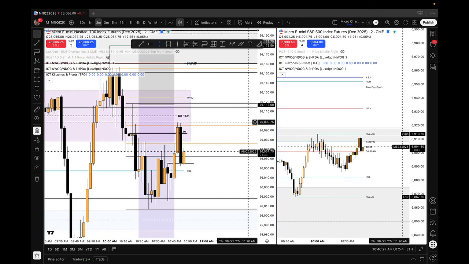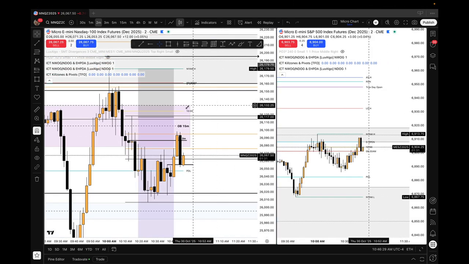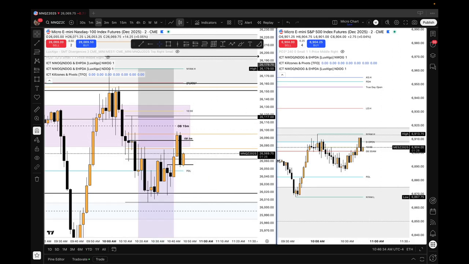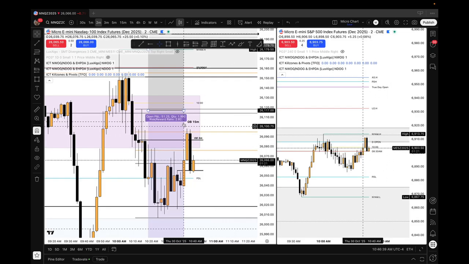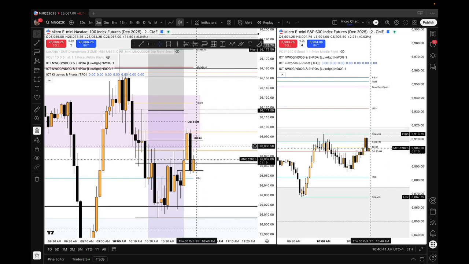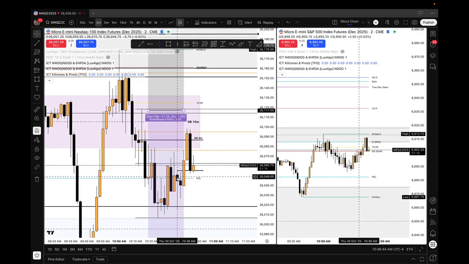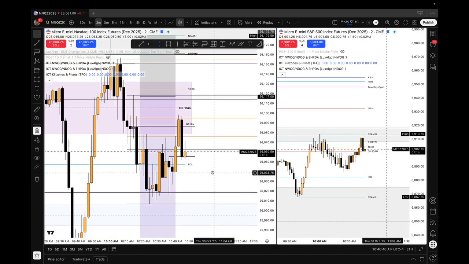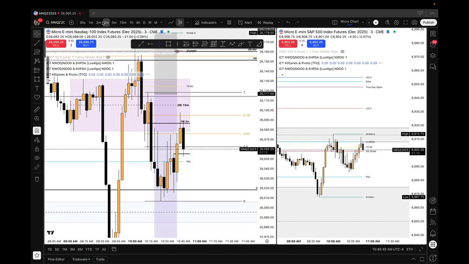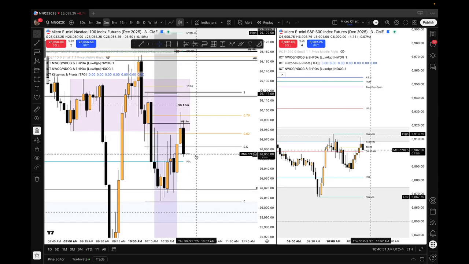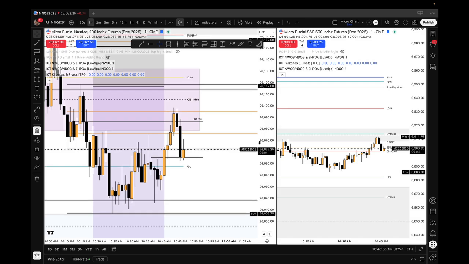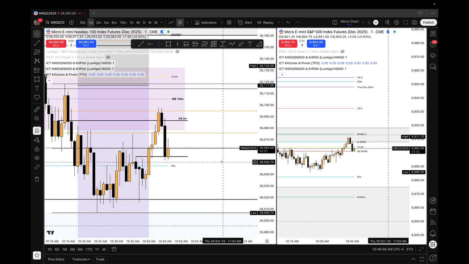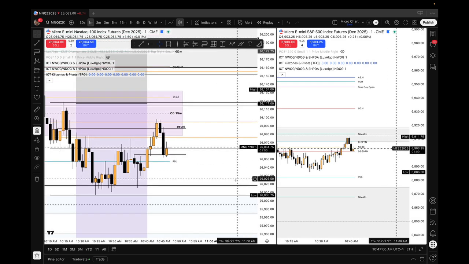Everybody, so what I ended up doing, as price pushed down, we tapped into this 3 minute order block. So at that point, I kind of knew price would want to probably stop me out. So at this order block, all I was really waiting for was price to push its way back down into this little fair value gap plus order block level, and then end up stopping out the trade. So I stopped it out, just made 200 on this trade.